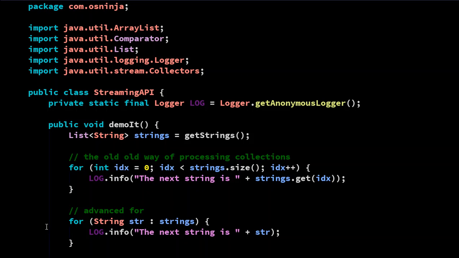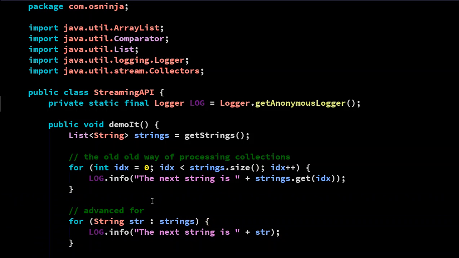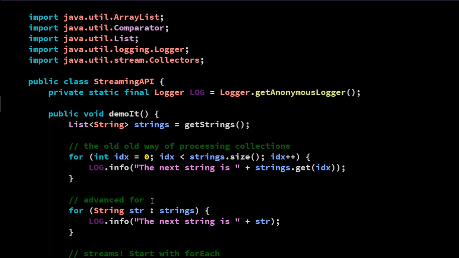Then, in Java 6 or Java 7, I don't remember which one right at the moment, we got the advanced for, which made it very easy: you got each one and then you did something with it. But Java 8 introduced the streaming API.